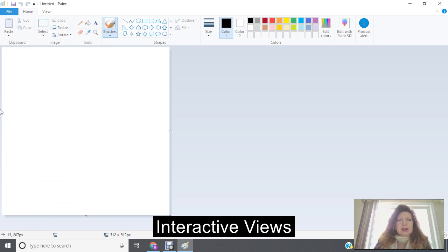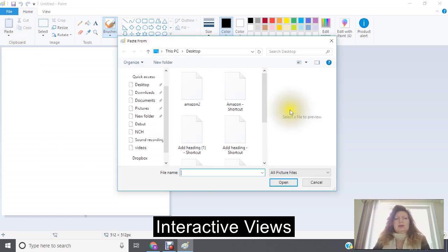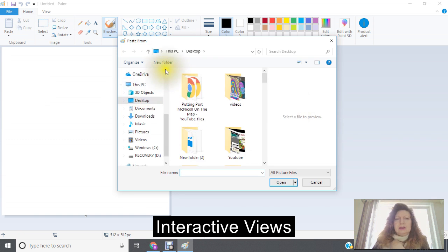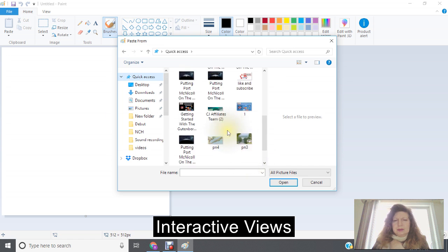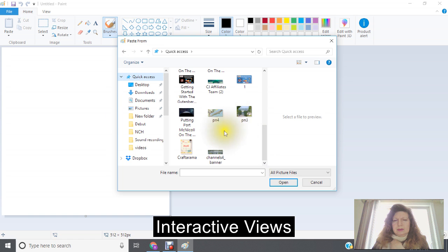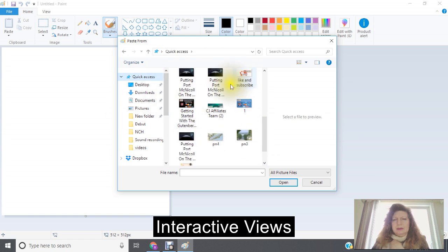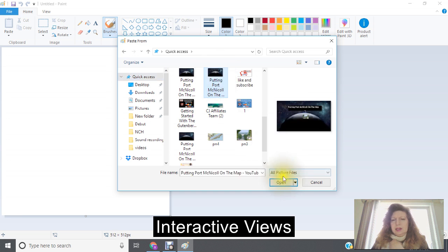Okay, so this is the size here, and then you're going to just paste something, a picture that I have already, and I'm just going to go into my quick access and take a picture that I'm already using for my site icon, and I'm going to use, I guess, I think I can use that one.